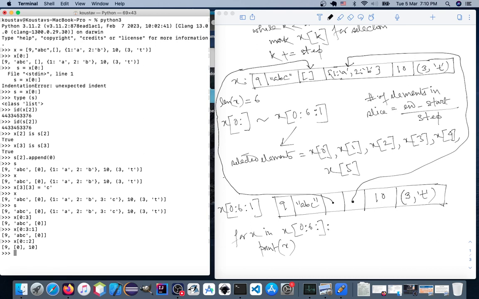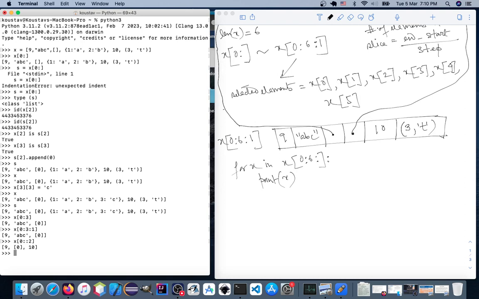Since the step is 2, this equals X0, X2, X4.